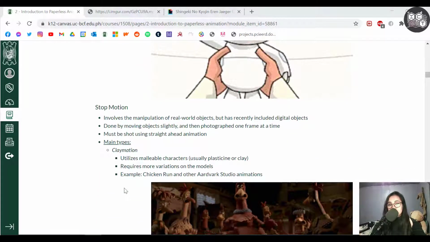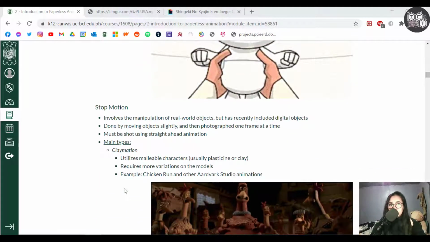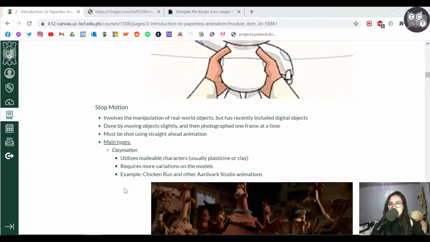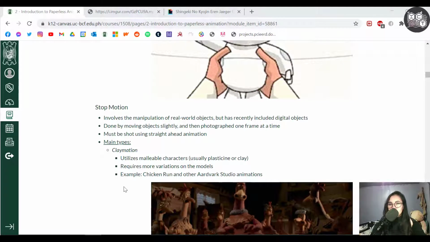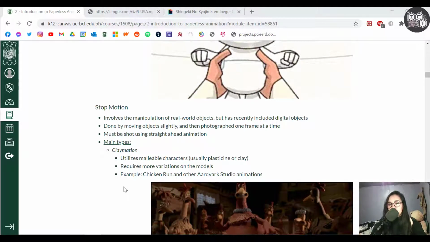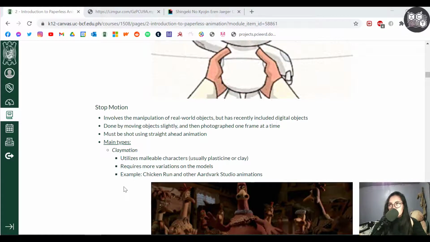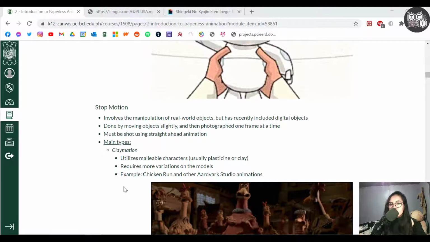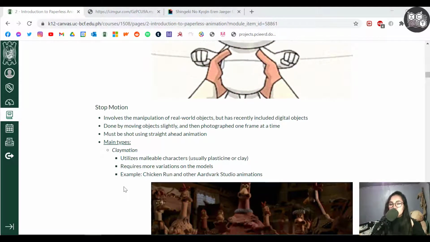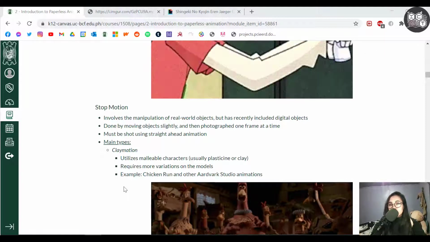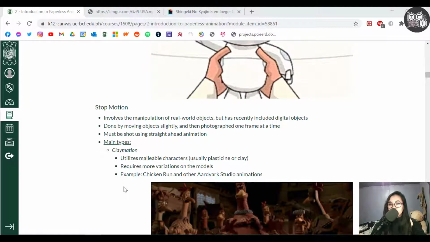Next one we have here is stop motion. Stop motion involves the manipulation of real-world objects. This can usually be physical objects, but now has recently included digital objects, so that can be pixels and so on and so forth. The main idea of stop motion is that you move objects slightly and then photograph one frame at a time.